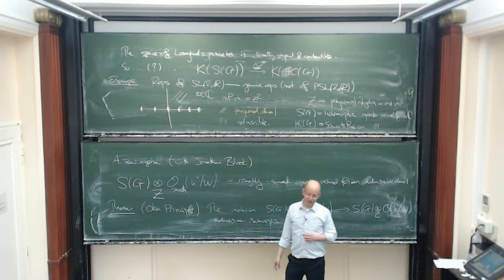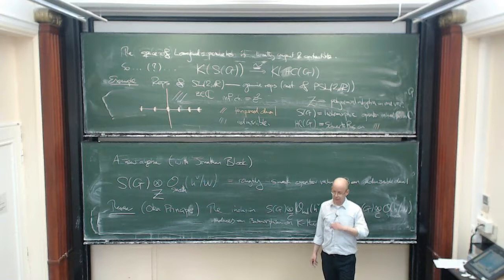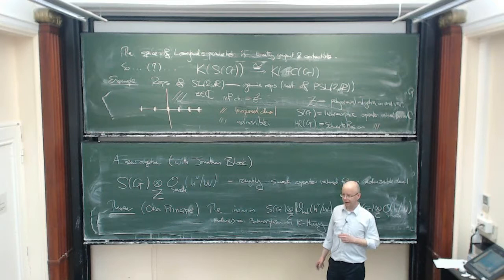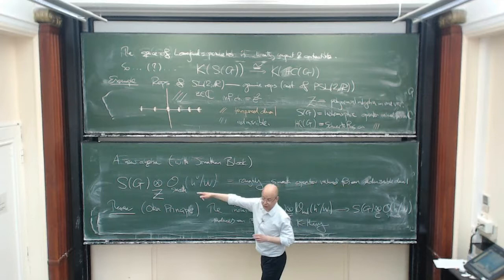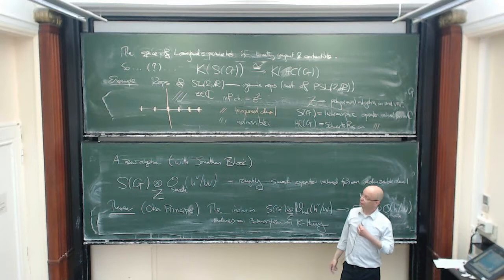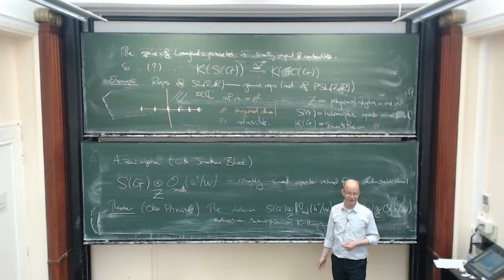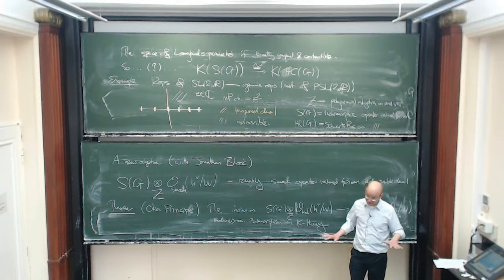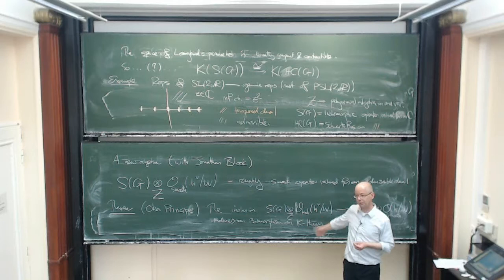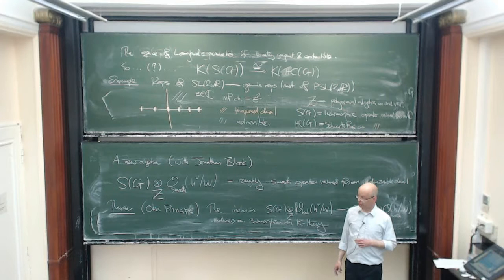No, wait, that's not true. This L1 sits between S of G and the Harish-Chandra algebra. And if you want to philosophize from representation theory, L1 is all about isometric Banach space representations. And talk about an ugly dog, the world of isometric Banach space representations is just horrid. So I would not expect, except in miraculous situations like the one I'm trying to describe, it to be possible to say a lot about L1. I'm skeptical about L1 in large generality, in the world of, say, exact groups. But I'm optimistic about S of G.